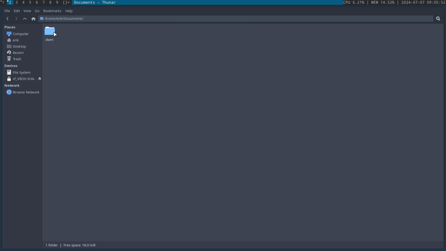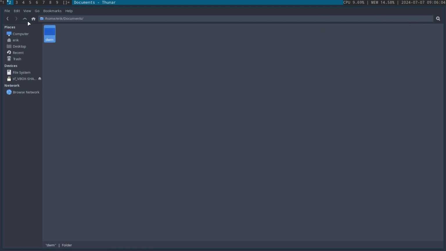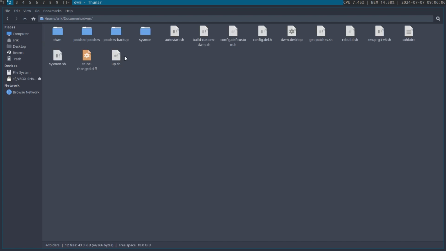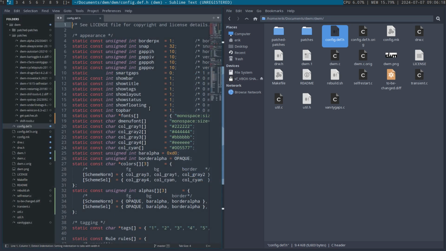Documents, that's Rofi for you. DWM, this is where everything happens, right? Change anything here and rebuild it. There is the rebuild. We want to automate everything. We want to use a level up, and then this one gets built. But this is where the heart is. This is DWM. Is there anything we could say more?